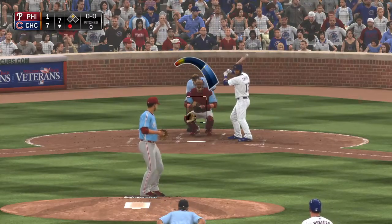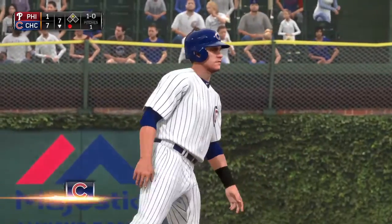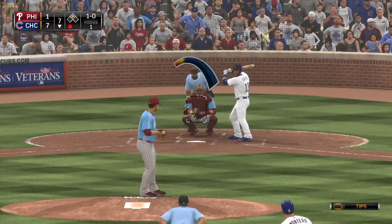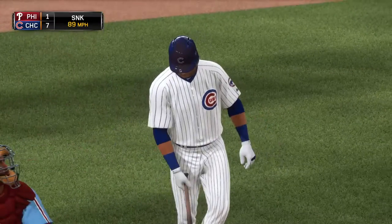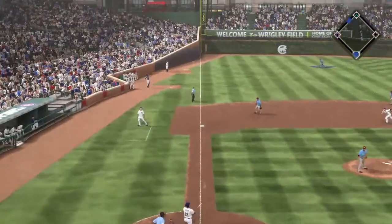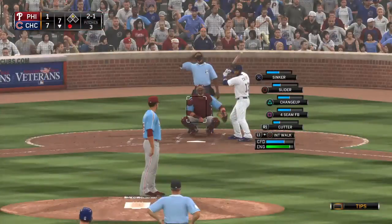Starlin Castro will try again, 0 for 3 thus far. Now a fastball that couldn't quite find the zone. It's ball 1. Well, we'll give you a look there at the graphic. That's 12 doubles now on the campaign. Perhaps a little low there. It's 2-0. Looks like he's not going to see anything here. Yeah, I don't think so either. They gave him 2 shots to see if he'd go out of the zone to try to chase. And after that, I'm thinking they should just put him on.